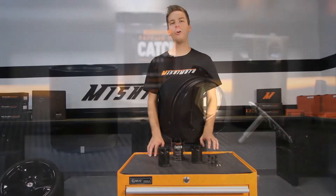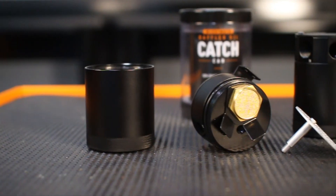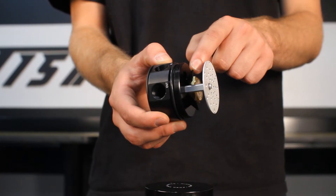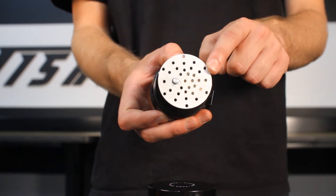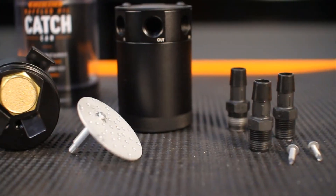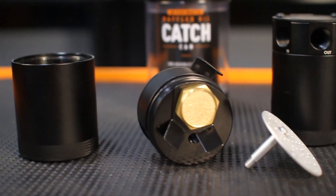To ensure maximum protection, our engineers looked beyond the automotive industry and designed a 50-micron bronze filter that captures even the smallest particles. Even the inside of the can was designed to the highest degree, with an internal diverter that helps turbulate the air and an aluminum baffle that helps keep unwanted particles inside the can. This is all to protect your vehicle from oil blow-by and help maintain proper octane levels to reduce potential detonation.